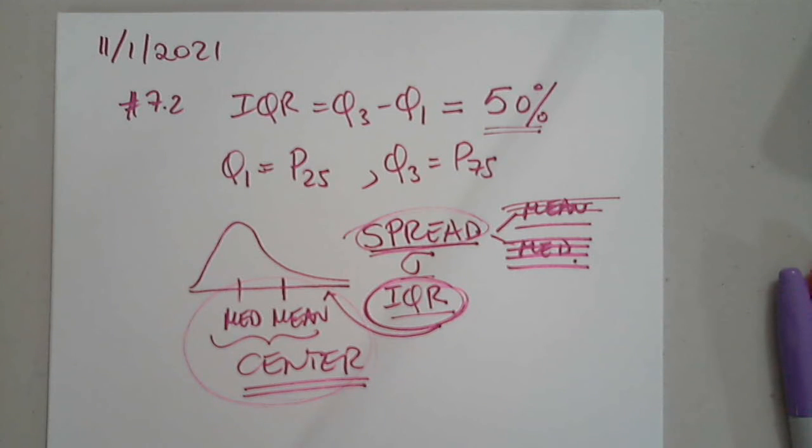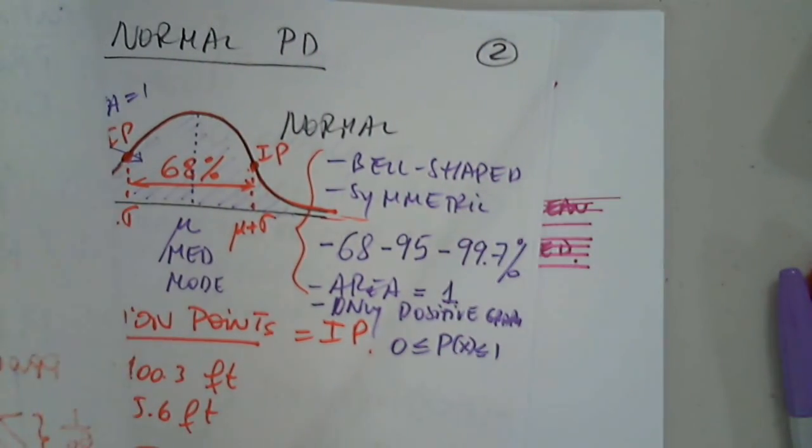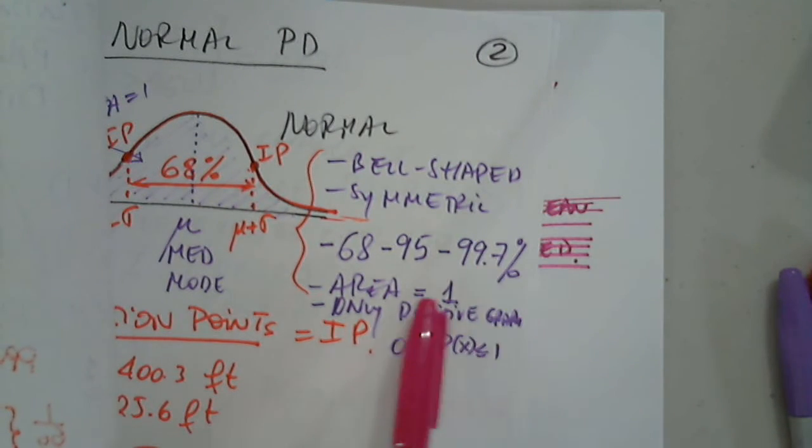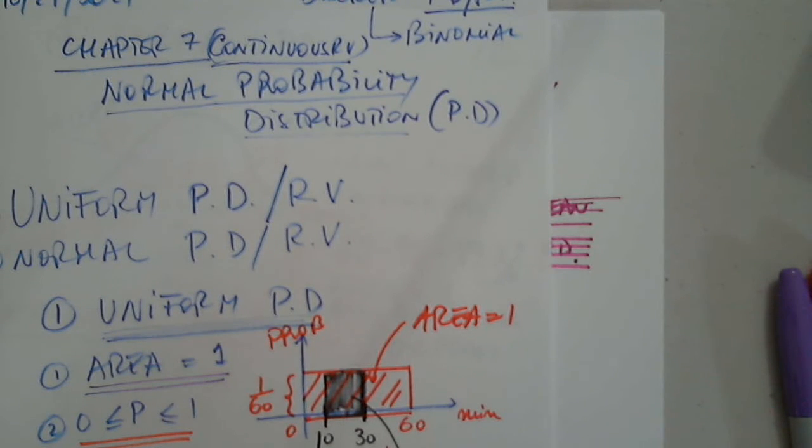Identify which of the following is not a property of the standard normal curve. So remember, when we listed bell-shaped, symmetric, the empirical rule, area has to be 1 and only positive because we're talking about probabilities. So now let me go back and see. As the value of z increases, the graph approaches, but never equals 0.